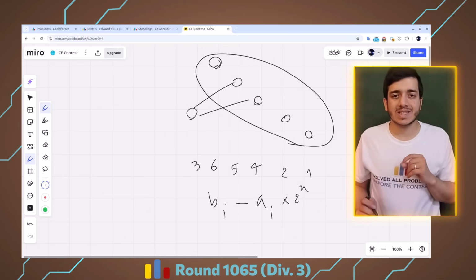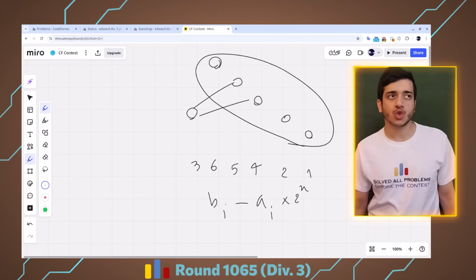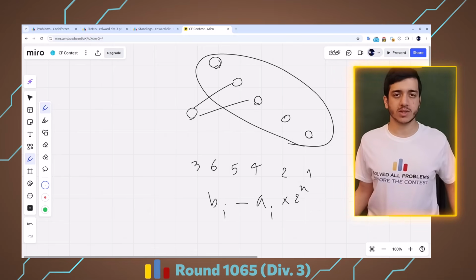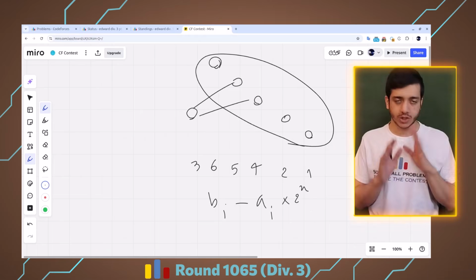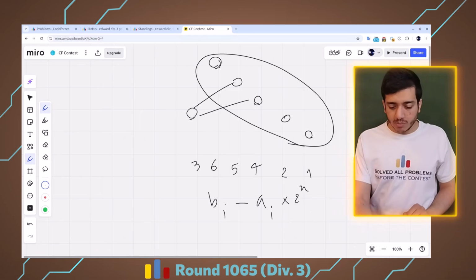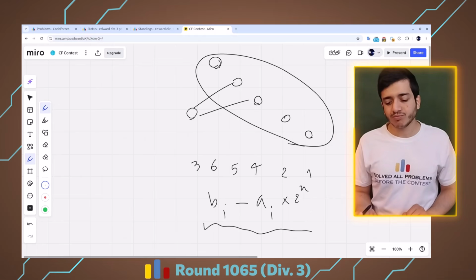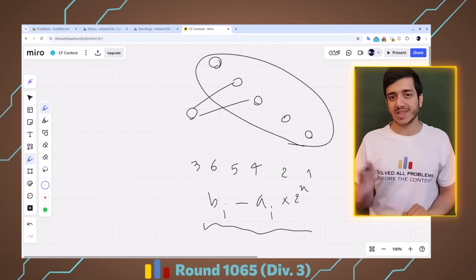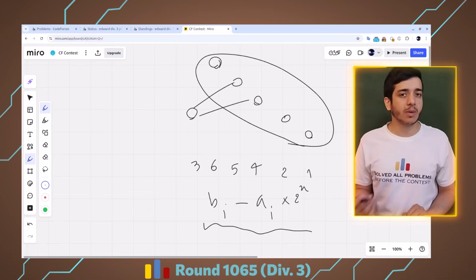And let x be the minimum number of doubling operations, not all of the operations, just doubling operations. This is the number of addings I need to do if I want to do all of them after the last doubling.